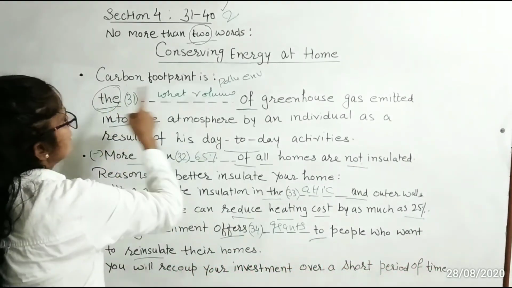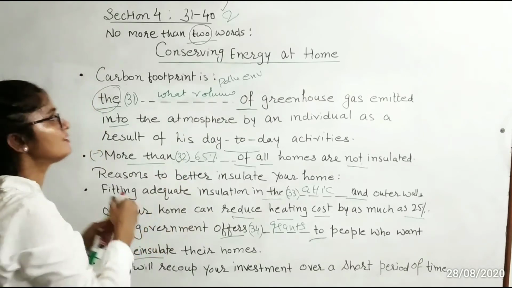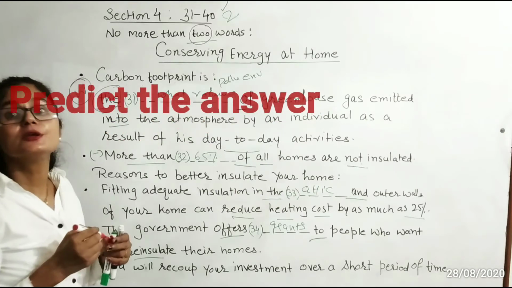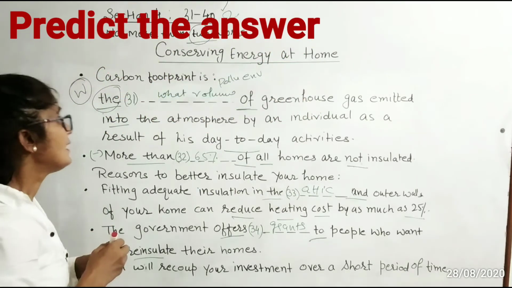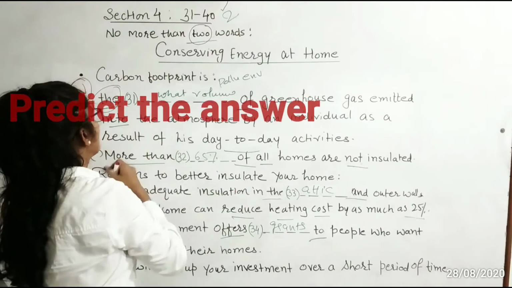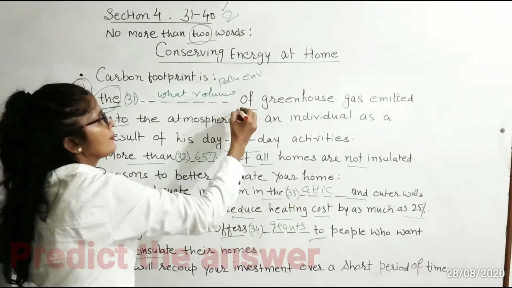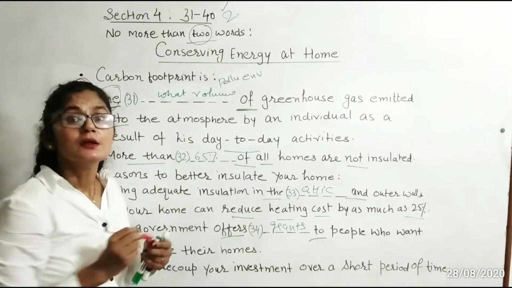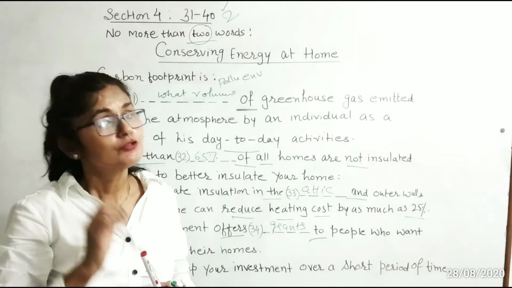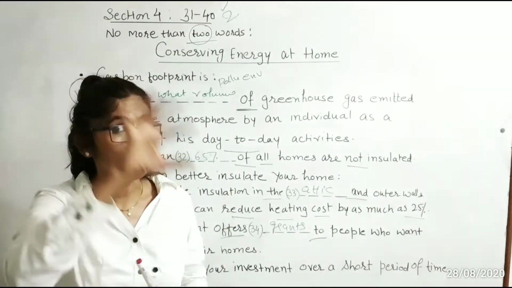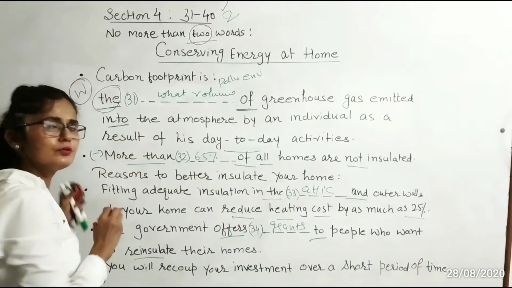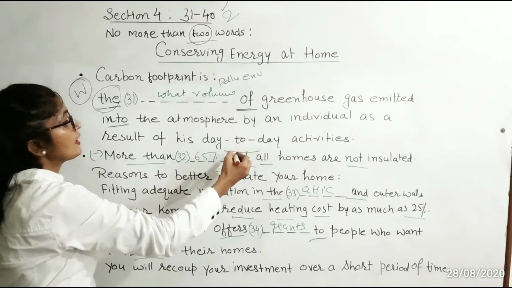Try to predict the answer. Like here, the dash of greenhouse. The dash of greenhouse means there will be a word. So I predicted that the answer would be a word, not a number. And secondly, in fill in the blanks, what happens? There is a word before the blank and a word after the blank. That is really wonderfully helpful to you people. So take care of these words and mark those. Second question, see, I have marked what? Into, a preposition. Then later on, day to day.